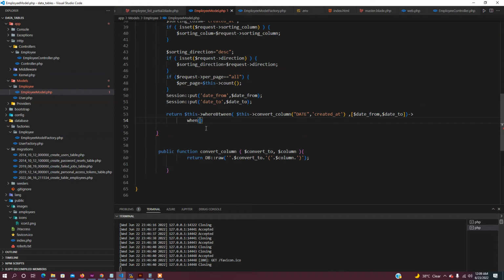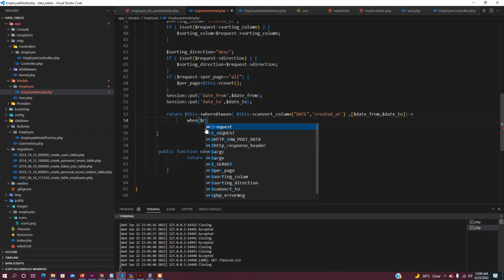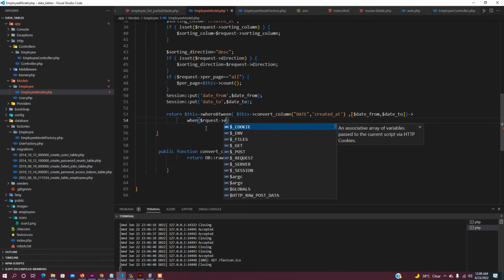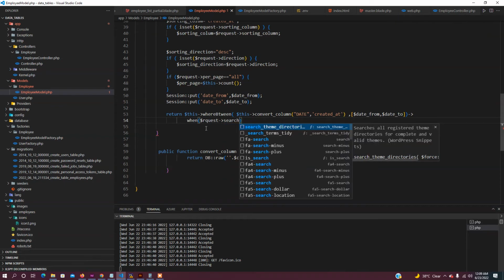So I'm going to say when request has search, then I'm going to have a function.